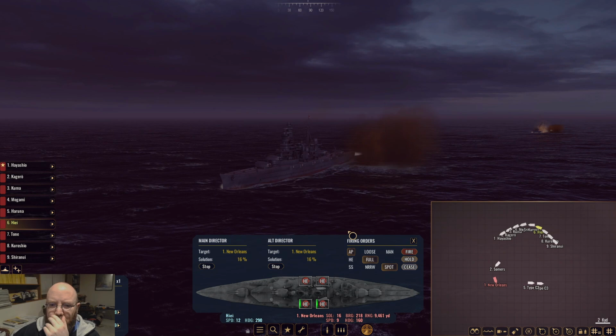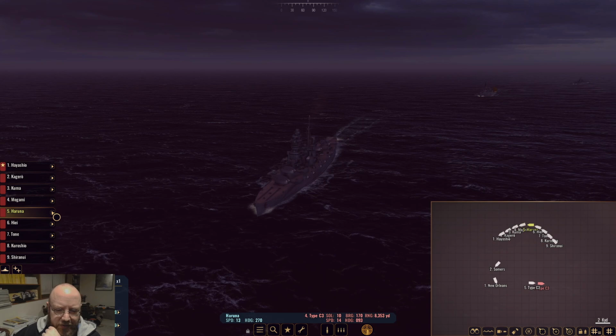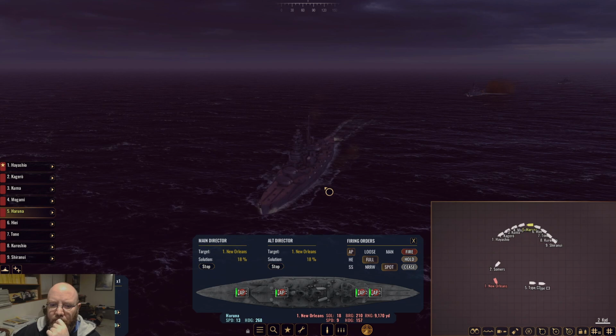And our solution here is pretty low, but our range is really low too. So I'm not too worried about this. So this ship is in pretty bad shape. Mogami here, shooting at the transport. Haruna, let's go ahead and get you to actually polish off that New Orleans as well. So let's target the New Orleans, fire. Yeah, let's get everything shooting at that New Orleans. There we go.